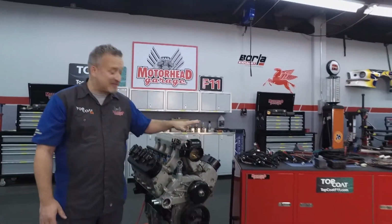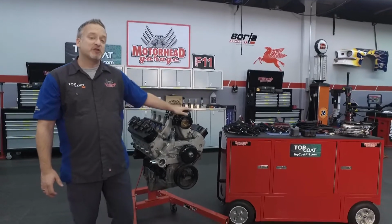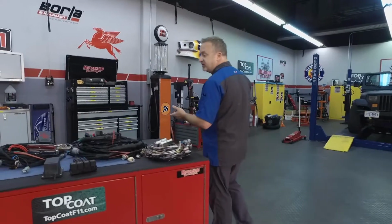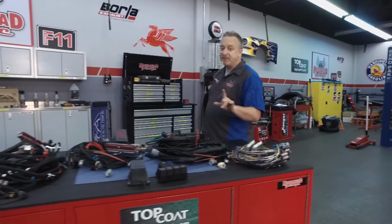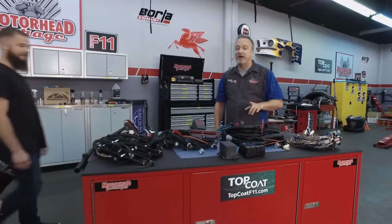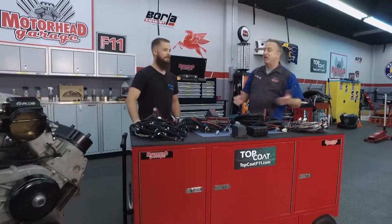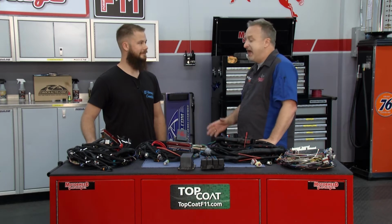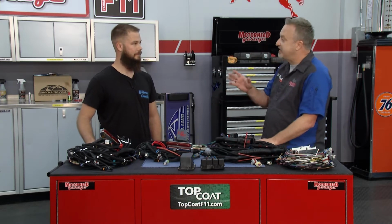Welcome back to Motorhead Garage, presented by Topcoat. Now this is an LS motor. A lot of folks are using these to drop into their old street rod to upgrade them, maybe for a new build, because they give you consistent power, reliable power, and pretty inexpensively. And another great thing about them is they're pretty simple to install and maintain, except sometimes when it comes to wiring. And that is a whole different ball of wax. And Matt, that is where you with LS Harness Connection come in. How do you make things simpler for folks using an LS engine?